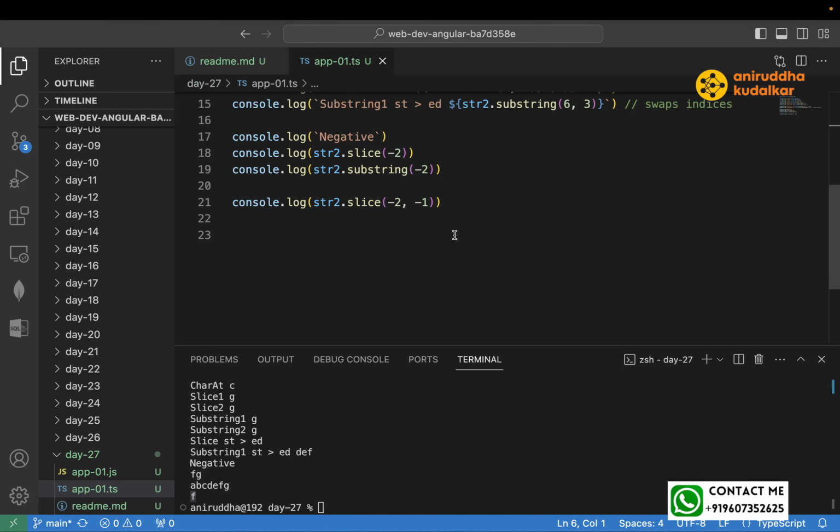Okay, let's move ahead. So I will create a new file, app02.ts.